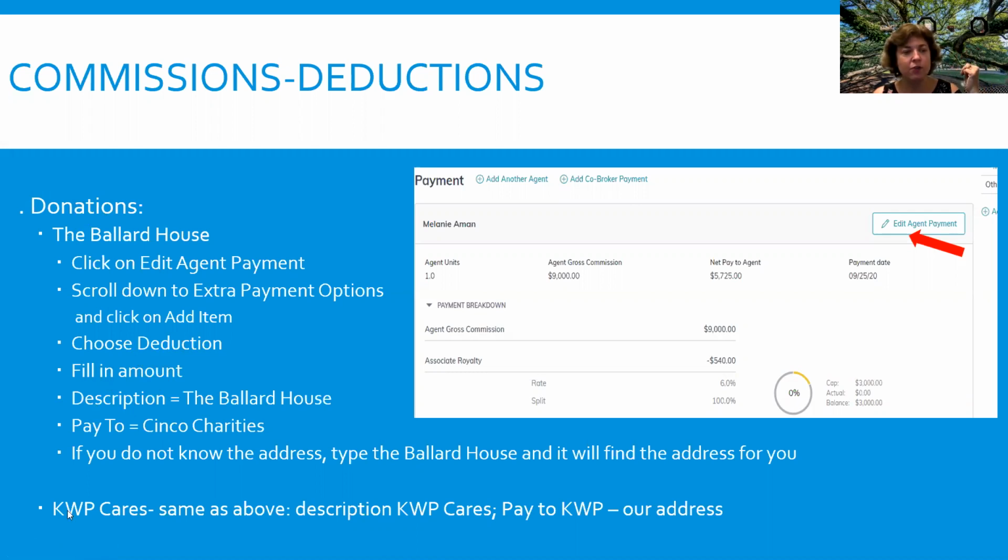So if you were going to choose to donate to the Ballard House, you would fill in all the information for the Ballard House. If you do a search for the address, it puts it in there. You can do the same thing with KWP Cares. Use a deduction and use just the office address for KWP Cares. You can do that on any transaction, just as a deduction for an extra payment.